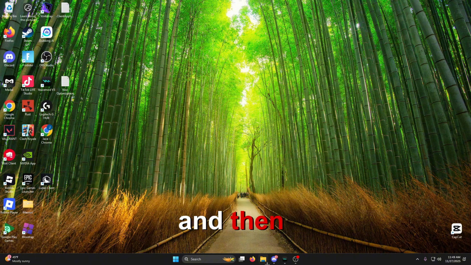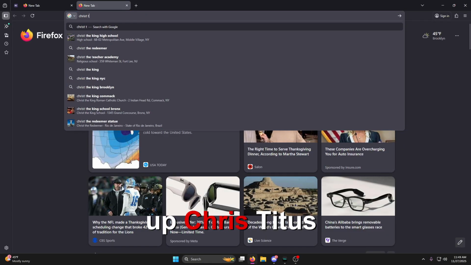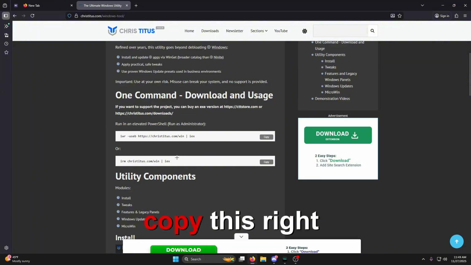And then next thing you gotta do is go and search up Chris Titus Tech Utility, and then just copy this right here.